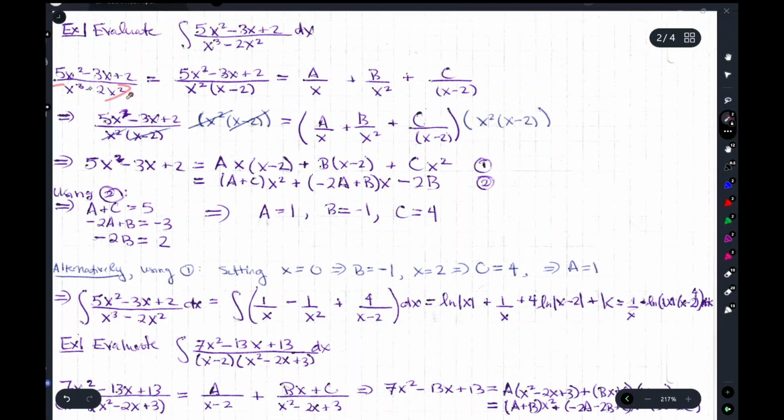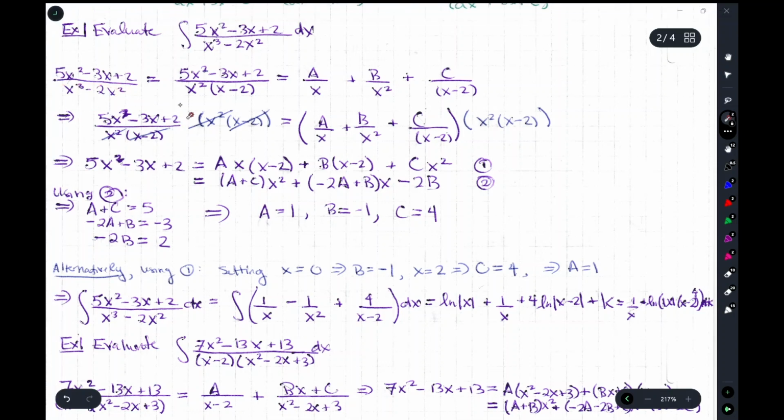Let's go ahead and factor out the denominator. We do so, and here are the factors. Notice that you could treat x as x minus 0. So we do have a root at 0, and we have one at 2. The root at 0 is a repeated factor, and the root at 2 is a simple linear factor.